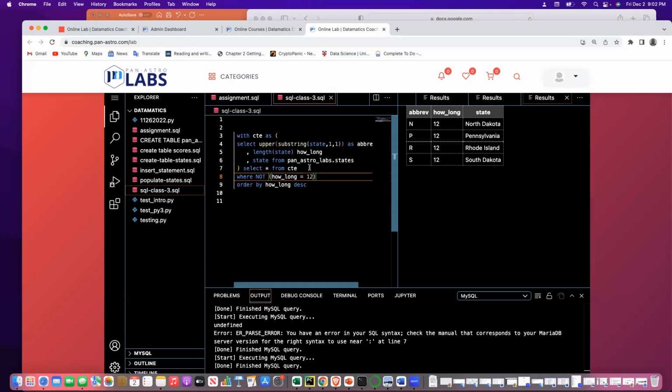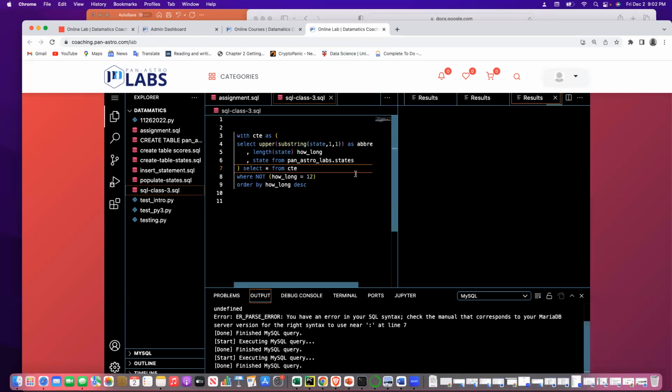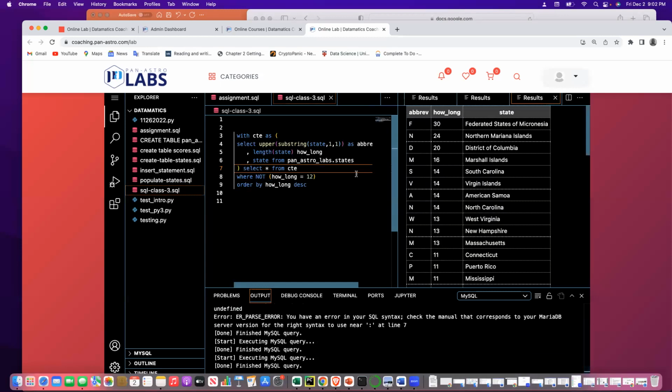Everything will come out except the ones with 12. You can see 13, you can see 11, no 12 again. It was filtered out. So that's how to deal with logical operators.